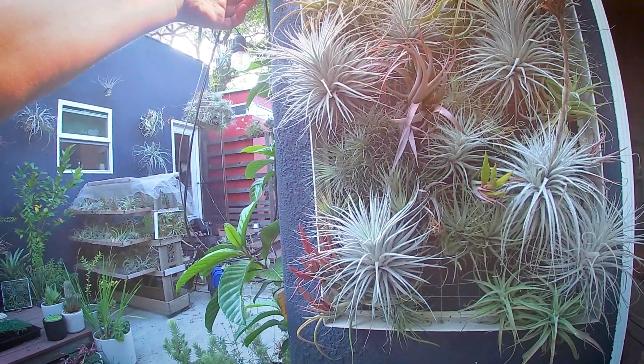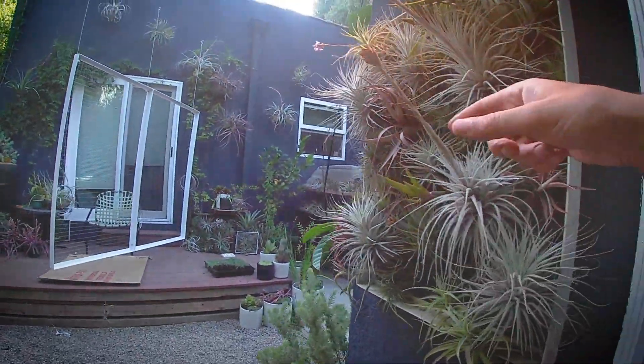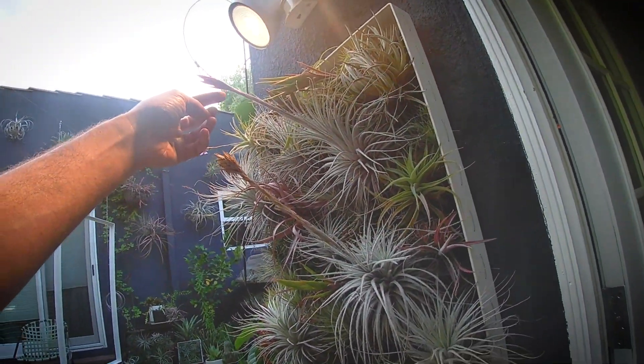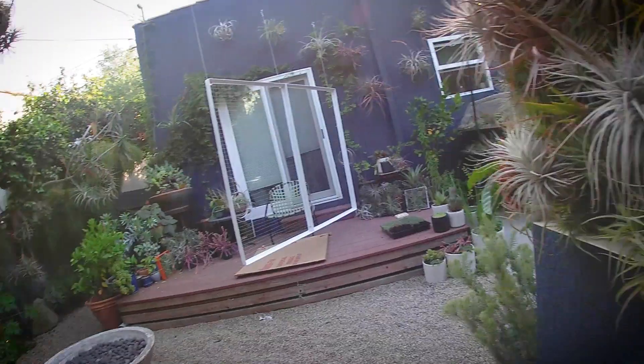You can see some cute little flowers of the Tillandsia pruinosa coming out as well. This frame has been real fun — I hadn't seen the tectorum bloom too much before. Here's the old bloom spike, and here's a new one just coming out. You can see the nice pink color, and individual tiny white flowers will emerge one by one over a period of time.